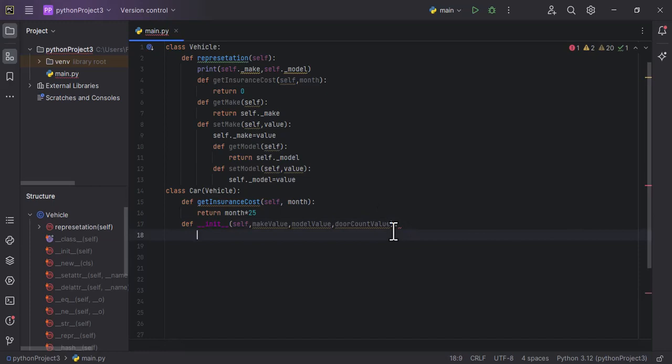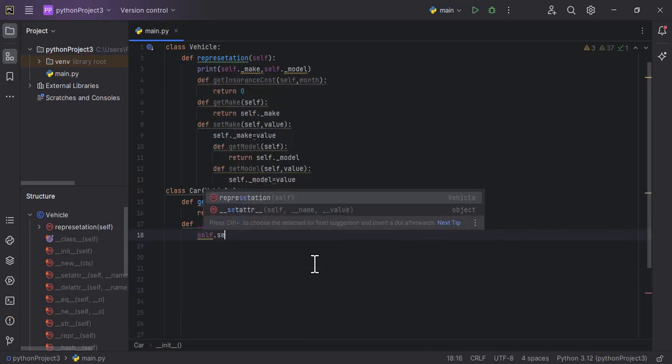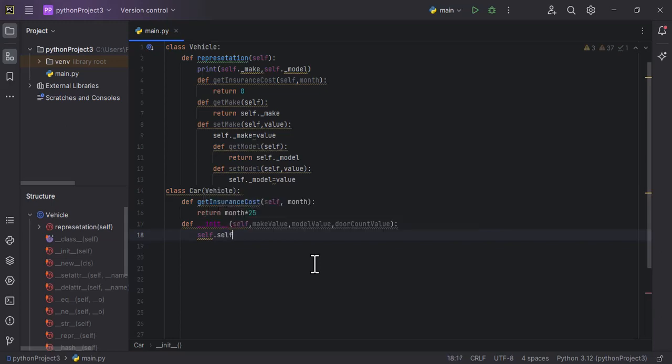All right. And then inside of my constructor in here, I'm going to say self dot, and I'm going to set make. Very, very important. So I'm going to press the dot and say self dot make. Let me use caps there.